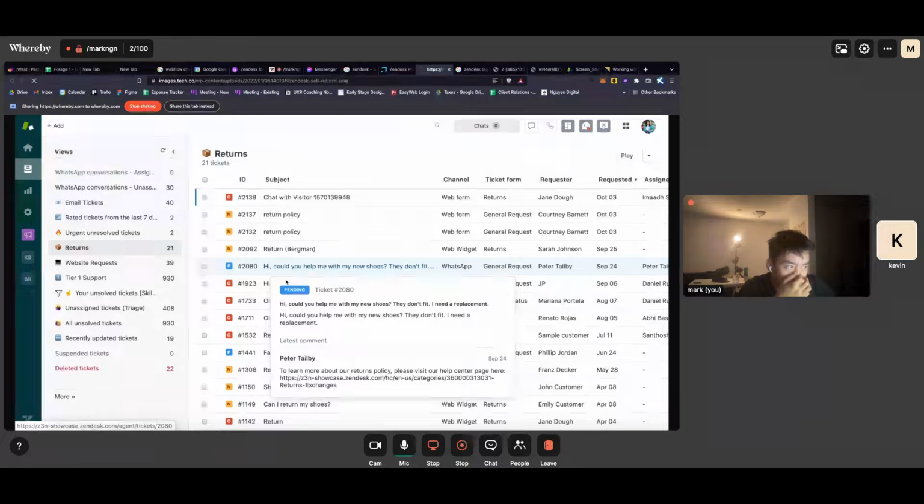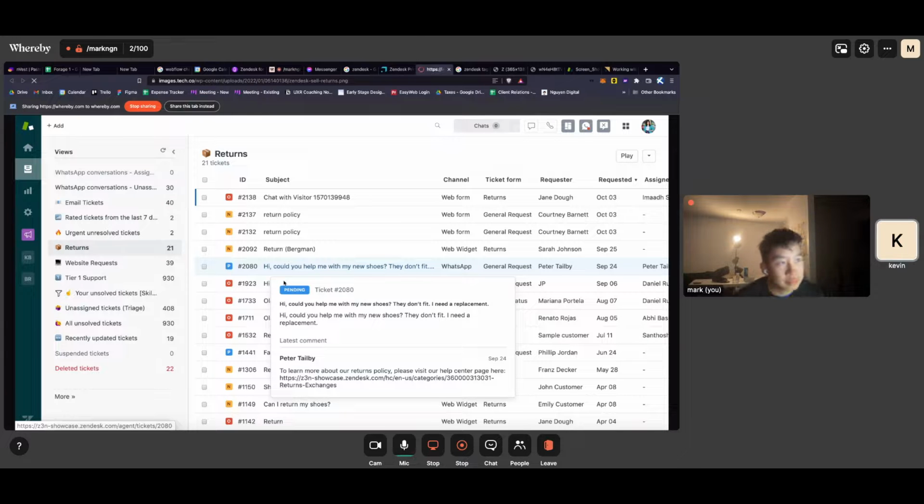Interesting. Actually, hold on. Could you send a ticket to a different view? In theory, yes, but it would be slightly complicated, and it could mess up other stuff. Typically, think of a view as a filtration.